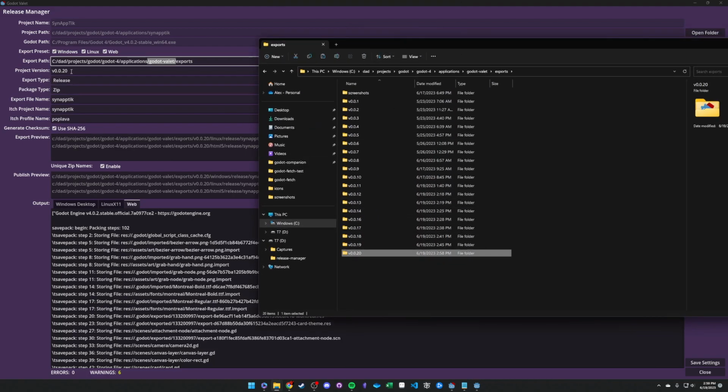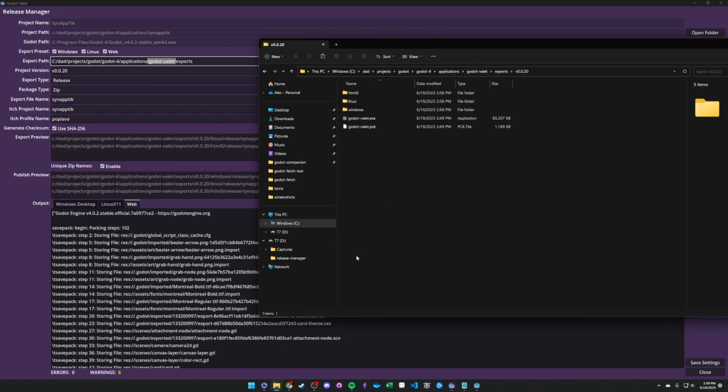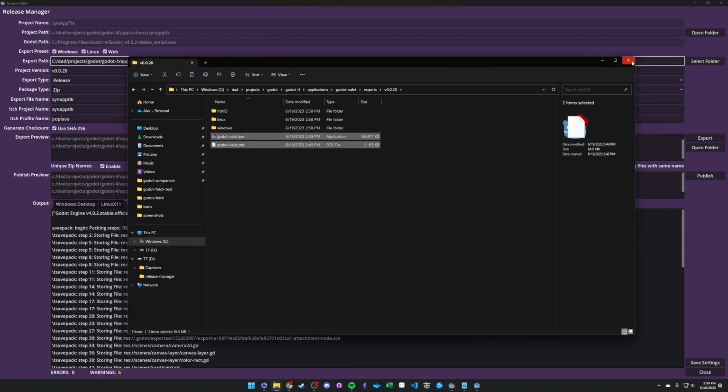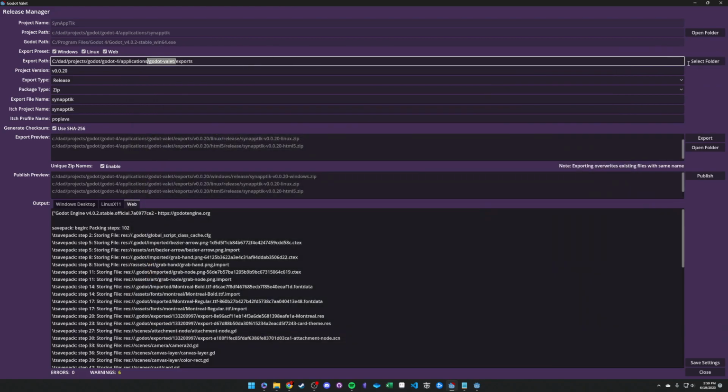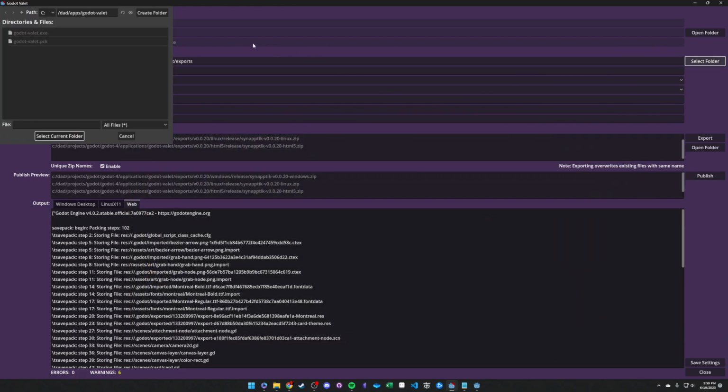But anyway, I exported to the v0.9 folder, and we can see here we have applications, Godot Valet exports, and then my version, and then, oh, I made a mess of it. We're going to do it over. Sorry. Let's fix this. So we're not going to the wrong one. Don't look at all my mess. Now you're looking. No, I'm not ready.